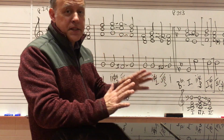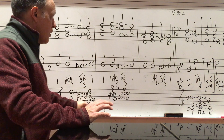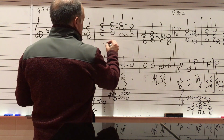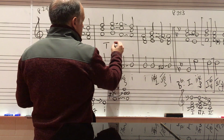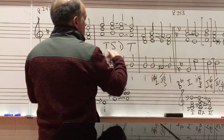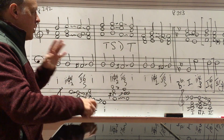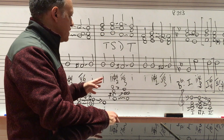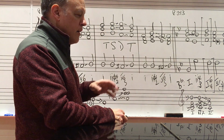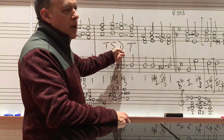Okay, so the last thing that I want to do is talk about the fact that all of these progressions have been working with this idea, namely going from tonic function chord to subdominant function chord to dominant function chord and back to tonic function chord again. However, one of the things I've also been suggesting for quite some time now is the idea that sometimes you can have dominance of other chords, like a dominant of a dominant.